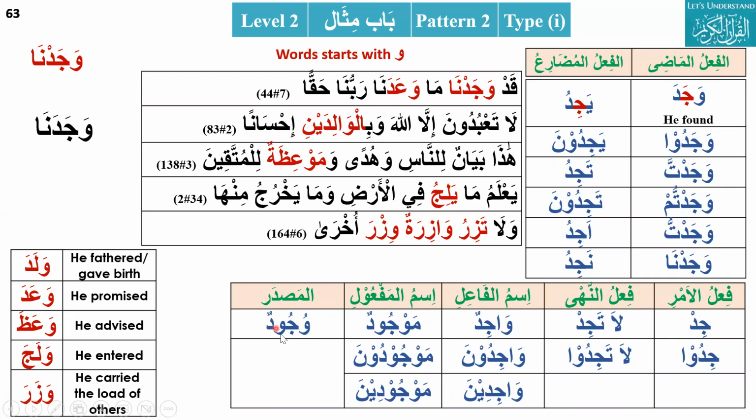موجودون موجودين وجود. Okay, وجد means he found. يجد, he finds or he will find. تجد, you find or you will find. There is another meaning of تجد as well, for feminine. Anyone else? There is another meaning of tajidu. He just told me you find or you will find. There is another one: she finds or she will find. This is also for feminine. Okay. Ajidu, Burak. Ajidu, I find or I will find. Wajidun, the one who finds. Thank you very much.